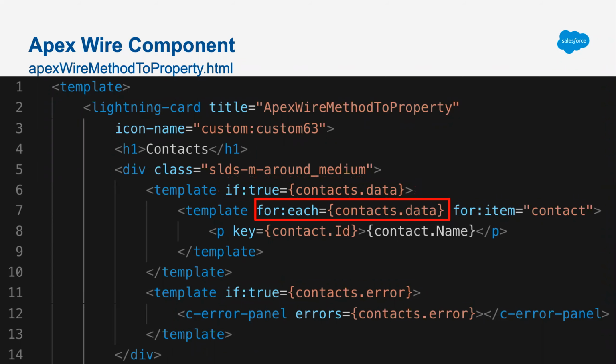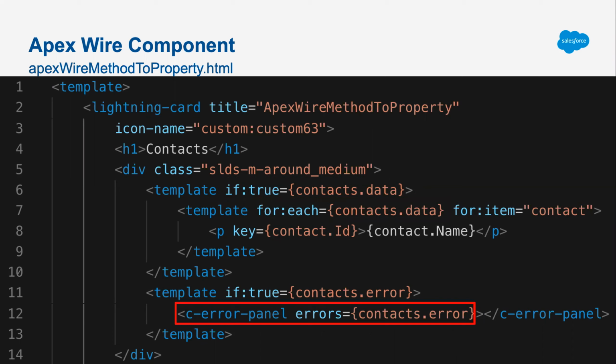And again, we're familiar with for loops from Apex. For each value in contacts.data, very similar to an Apex repeat, we're going to call that item contact. And we're just going to display contact.name in line 8 in a standard paragraph tag, all the way down for each contact in our list.